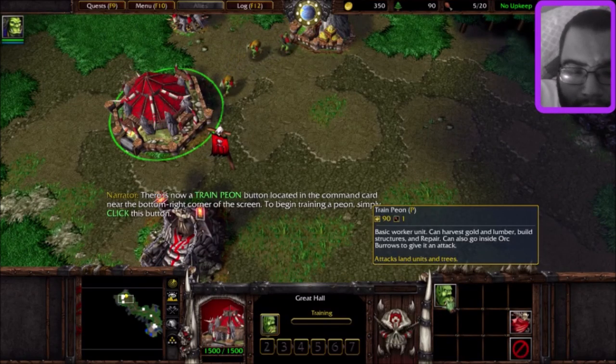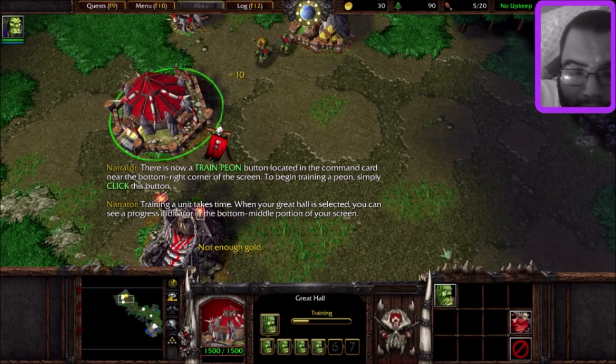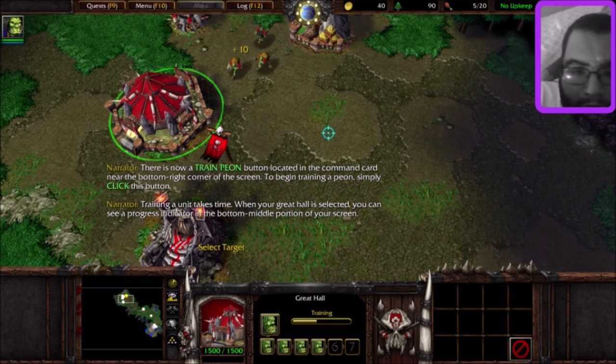There is now a train peon button. Training a unit takes time. When your great hall is selected, you can see a progress indicator in the bottom middle portion of your screen.